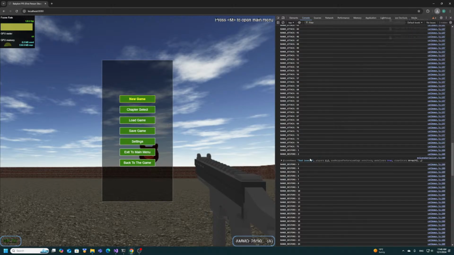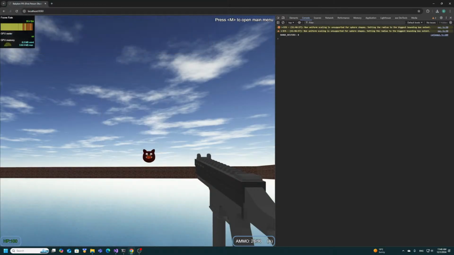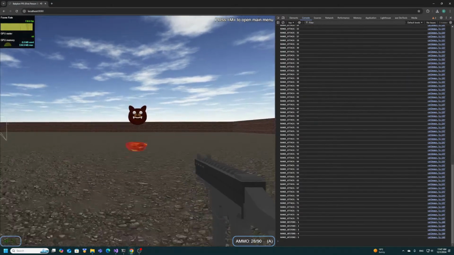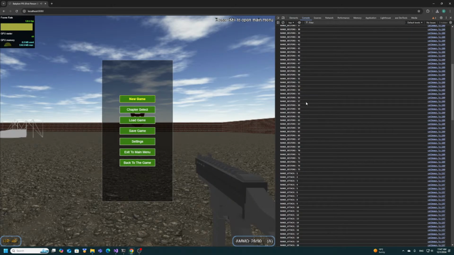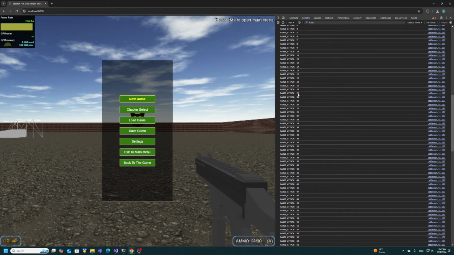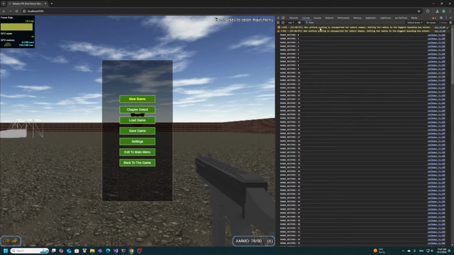Okay, I saved in the middle of range restore. Let's try. Oh, that's not good. That's not good.